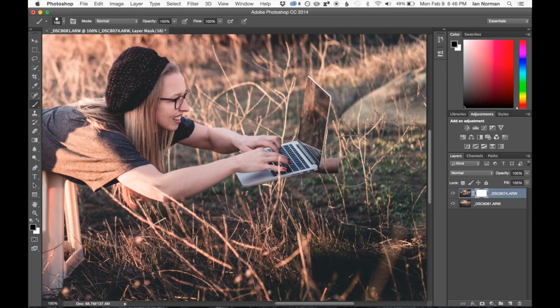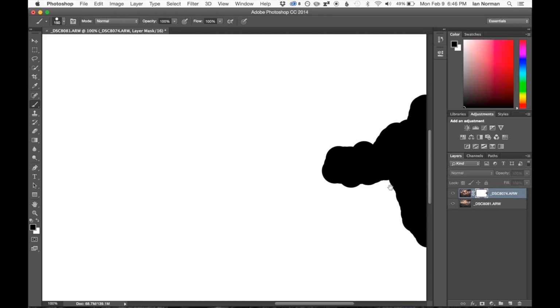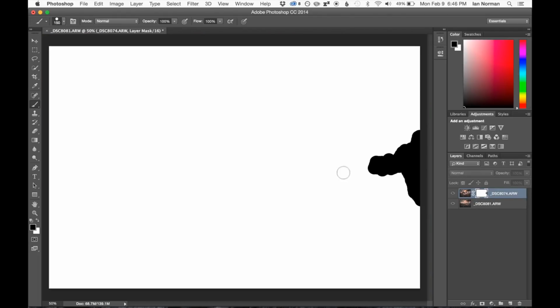If we look at the layer mask itself, we can hold down Alt or Option and click on the layer mask, and that gives us a preview of the area that we're actually painting. So anywhere that's black is being made transparent, and anywhere that's white is still showing.